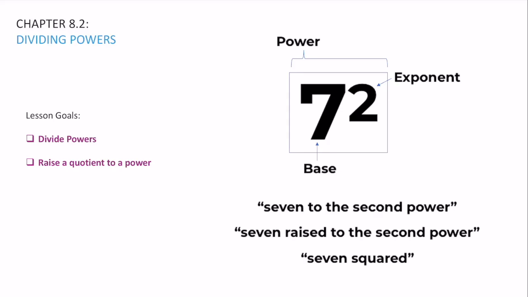Yesterday we did multiplying powers and raising powers to powers, and now we're doing division of powers. Okay, and just quick review, the base is the number you're multiplying by itself. The exponent is just an instruction telling you how many times to multiply it. And that whole thing together is called a power. And as long as you remember the definition of an exponent, what it is, that it's not a quantity in the problem, but rather an instruction or an operation, then there's really nothing you need to memorize about exponents, okay?